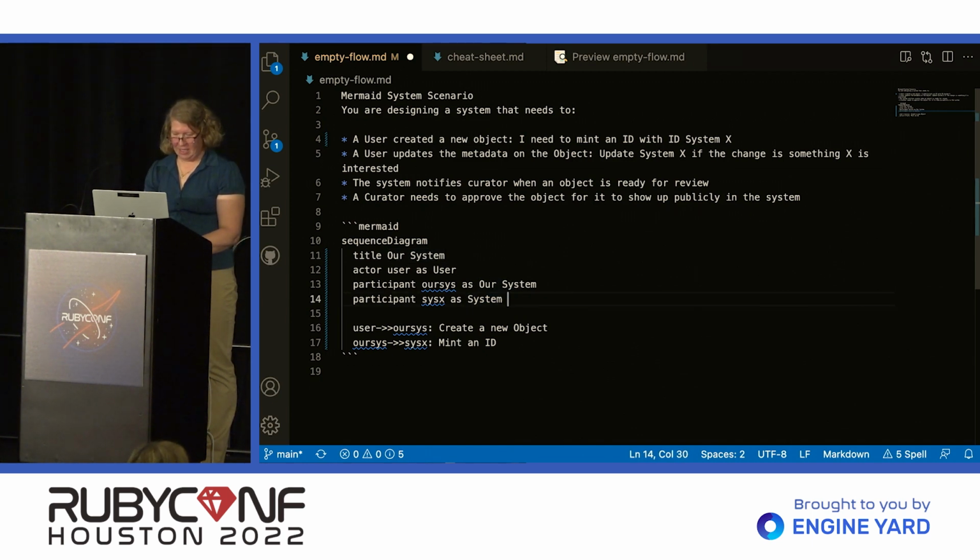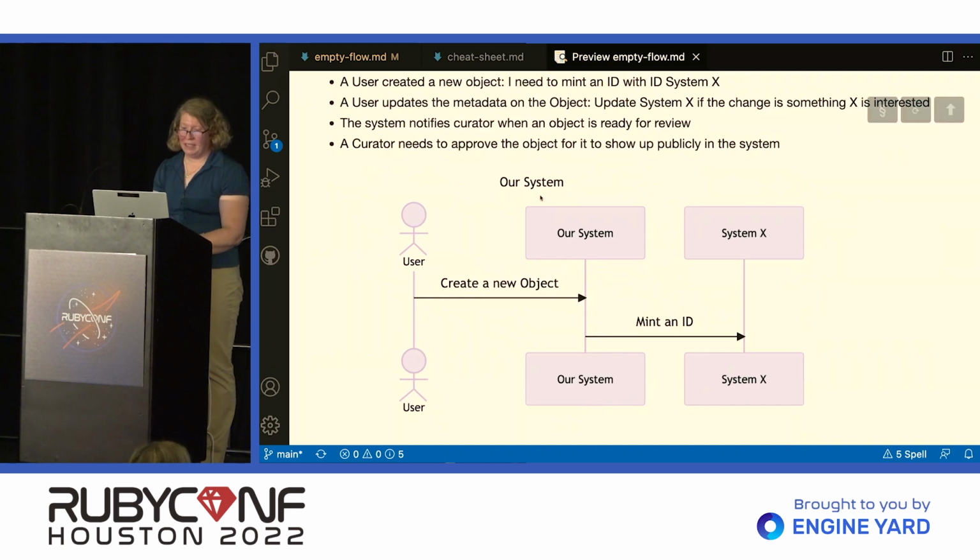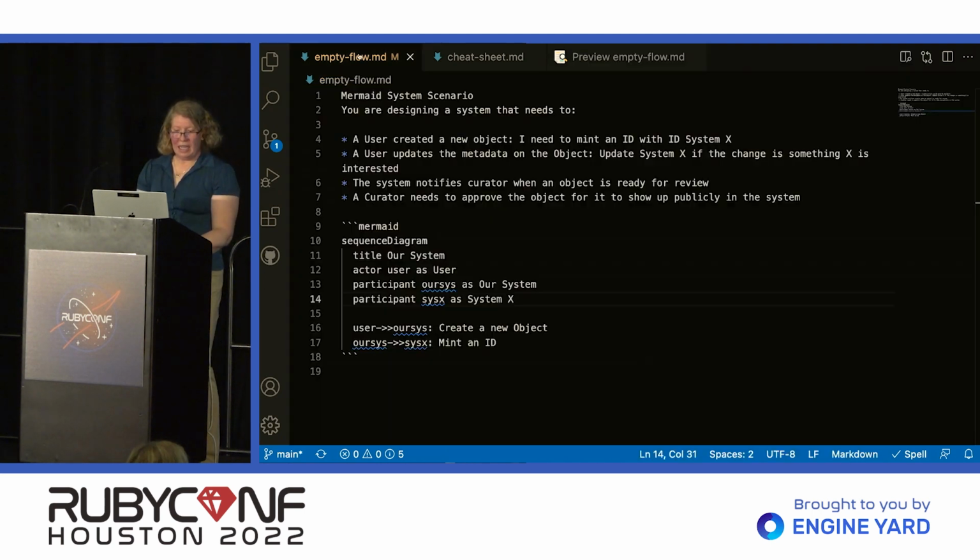System X. All right, so now we've got our user, we've got our system, we've got System X. We're going to mint an ID, and then we're going to tell our user that we have created the object.